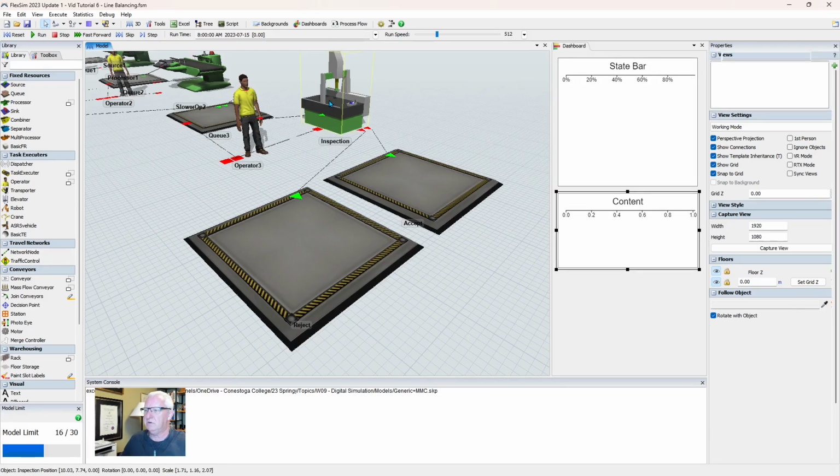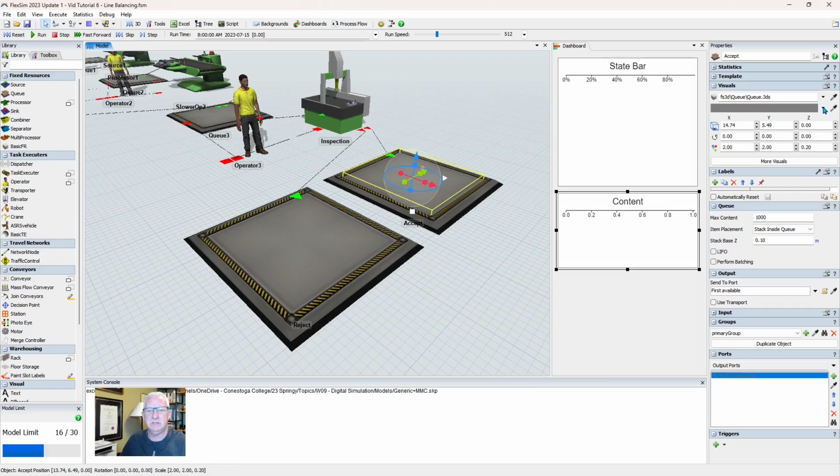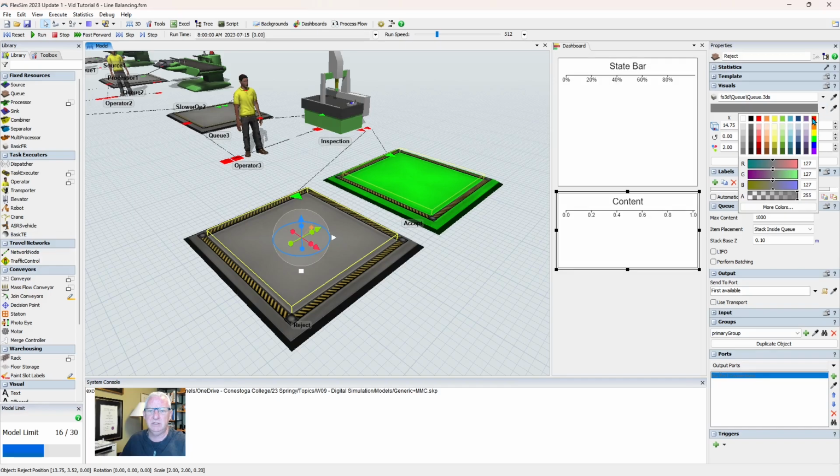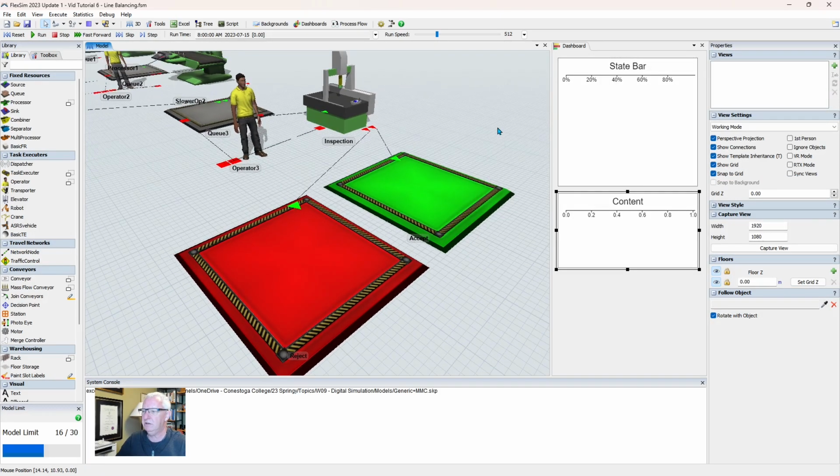So the inspection can either go to this accept queue, and just to make it a bit more convincing, I'm going to change the color of this queue to green, and I'm going to change the color of this queue to red, and then it's very obvious what we're trying to accomplish here.